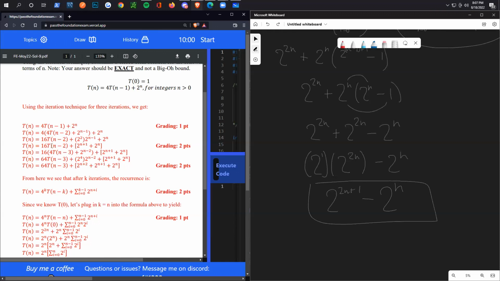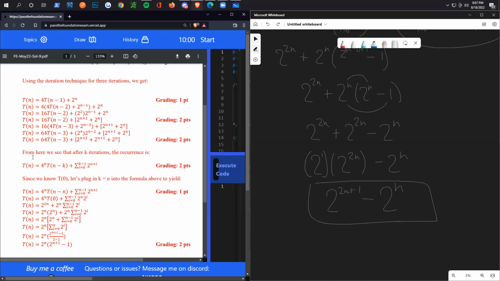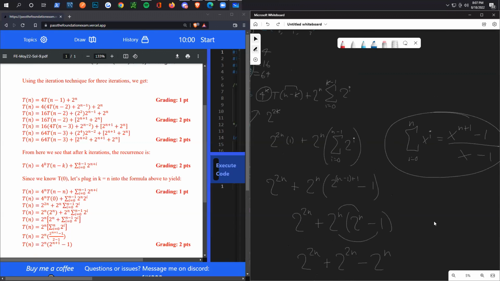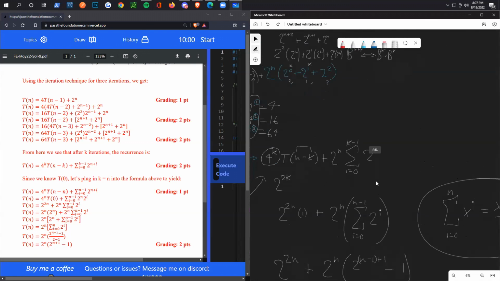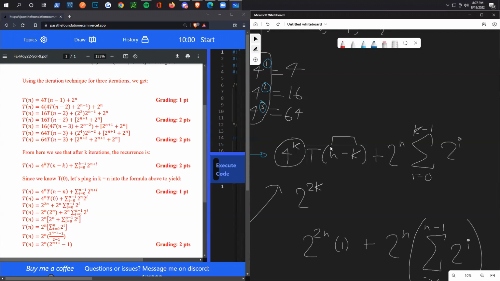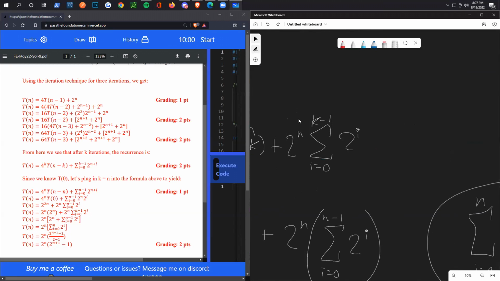They did the iterations. They ended up building out this summation right here, the same exact way. And then they realized, okay, there's a common term, 2 to the n. And from there, this was the general form. So let's see how our general form paired up. It looks like theirs is slightly different, but I'll explain why it's different. Okay, so they had 4k t of n minus 1 plus 2n, and then the sum from i equals 0 to k minus 1 of 2 to the i, 2 to the n plus i. Okay, so this is the same exact thing right here.